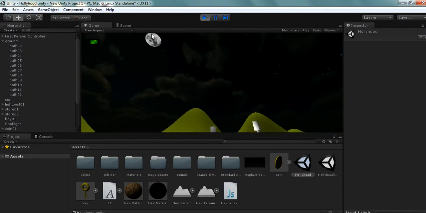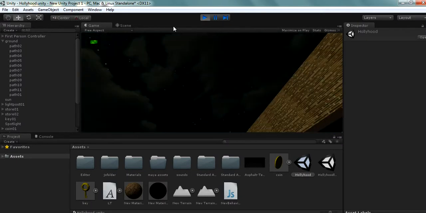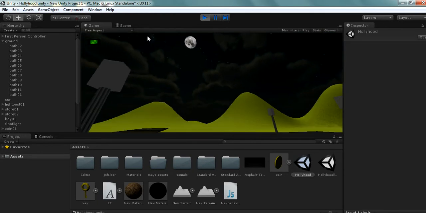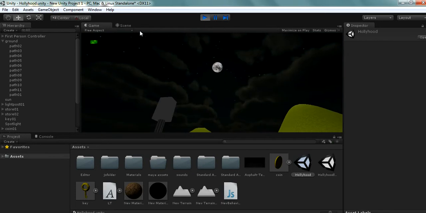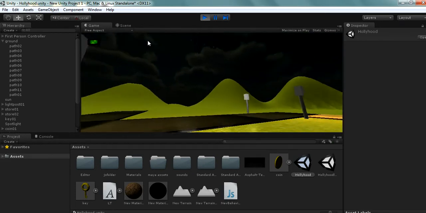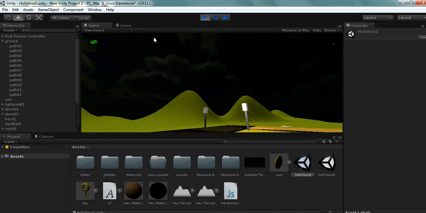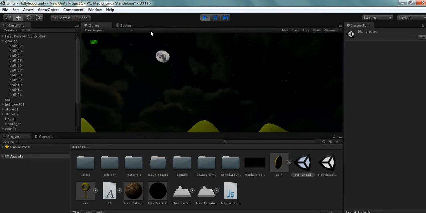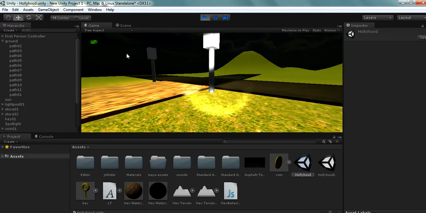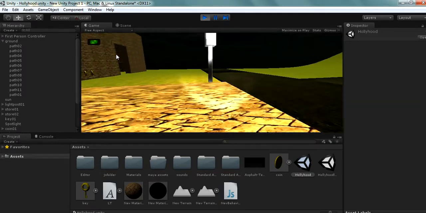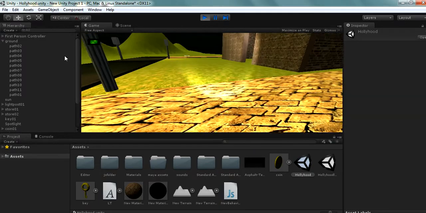This is the skybox. It's a program that has multiple scenes of skies, a sky image that you can actually paste into your scene. But this is where we're at now.